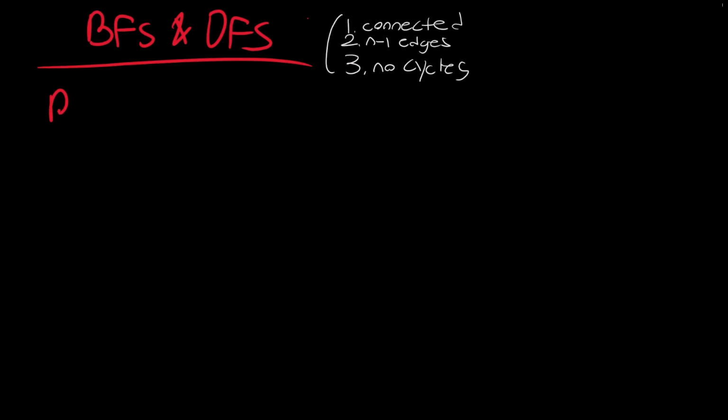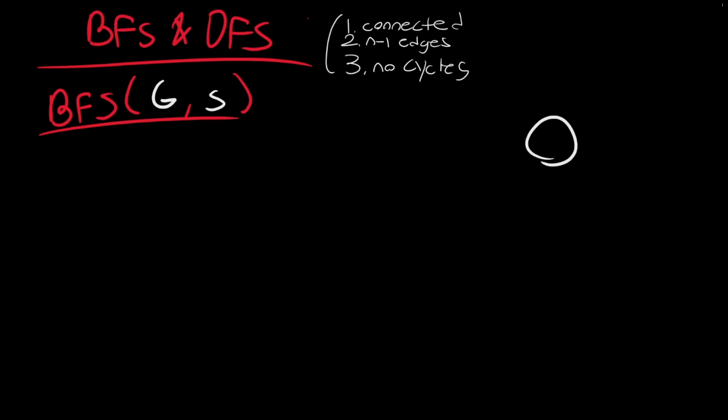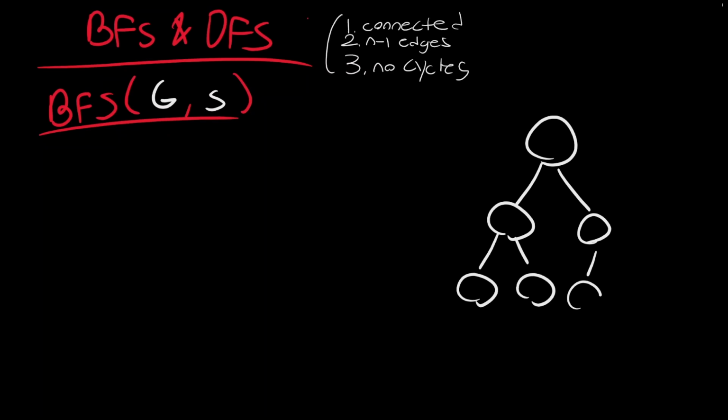So now let's actually jump into some pseudocode for BFS. BFS is going to take two arguments. We're going to need that graph structure, and we're going to need a starting node. Let's take out our example again. Let's take out a regular binary tree. Now, we need to understand first, what are we doing before we start coding?